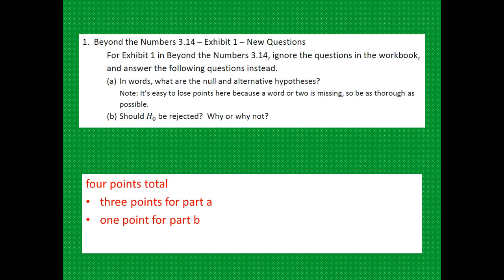But how the points breakdown works, it's a hypothesis test for a difference. So there are going to be two groups. Half a point is the type of number. So if we're comparing proportions or if we're comparing means, getting that part right would be half a point. One point for identifying the two populations or groups that are being compared correctly. I suppose that would mean each one of those populations or groups would be worth a half. Half of a point for the specification as far as writing out the parameter is concerned. Half a point for having the right inequality in the alternative hypothesis. And then half a point for having an equality in the null.